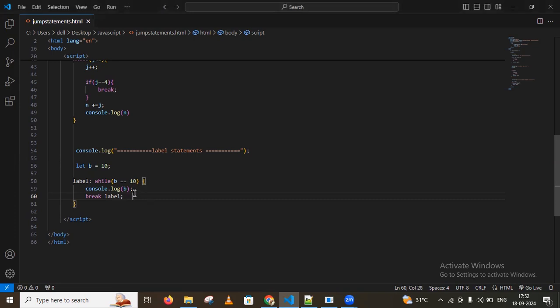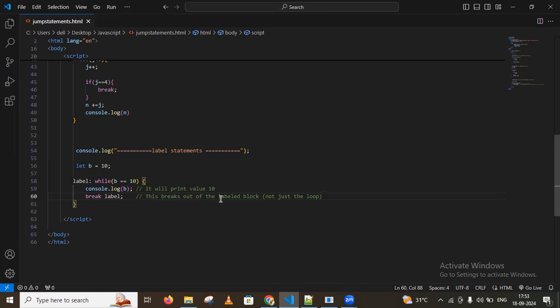If you print this one, it will print the value 10, and it will print that the value is break out of the labeled block. It just breaks the block, not the loop. Like this we can print the value using a label statement.